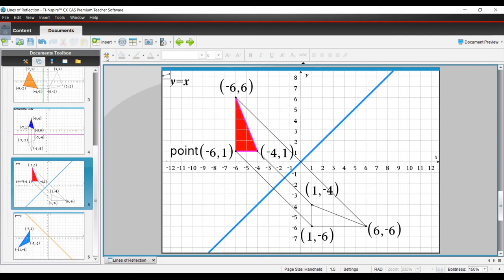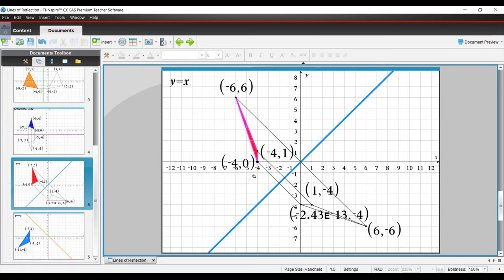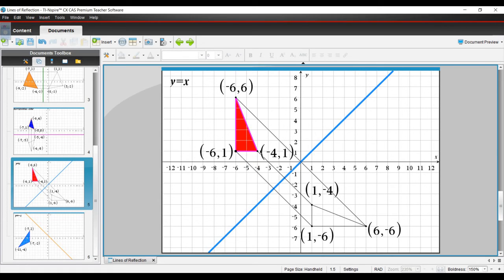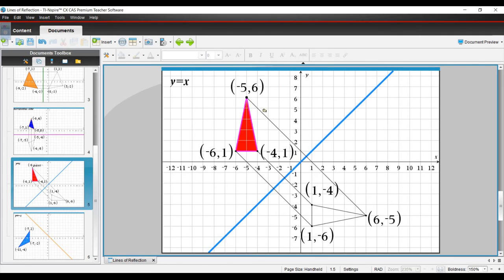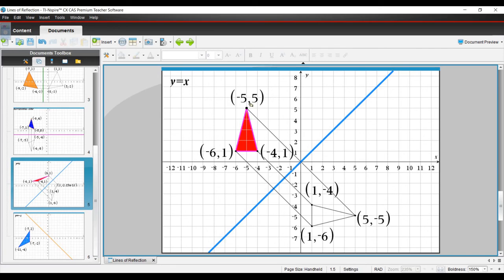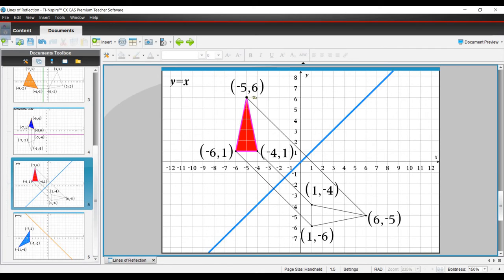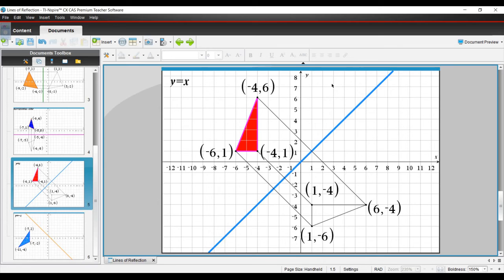When we take a look at that reflection and we match up those points, even before we do that, if we take a look at these distances, again, the distance from the point to the line is the same. If I move this point closer to the line and then back further away, or that one, or this point, the distances stay matched. So let's compare these coordinates, knowing that the distance of each point from the line is the same on either side.